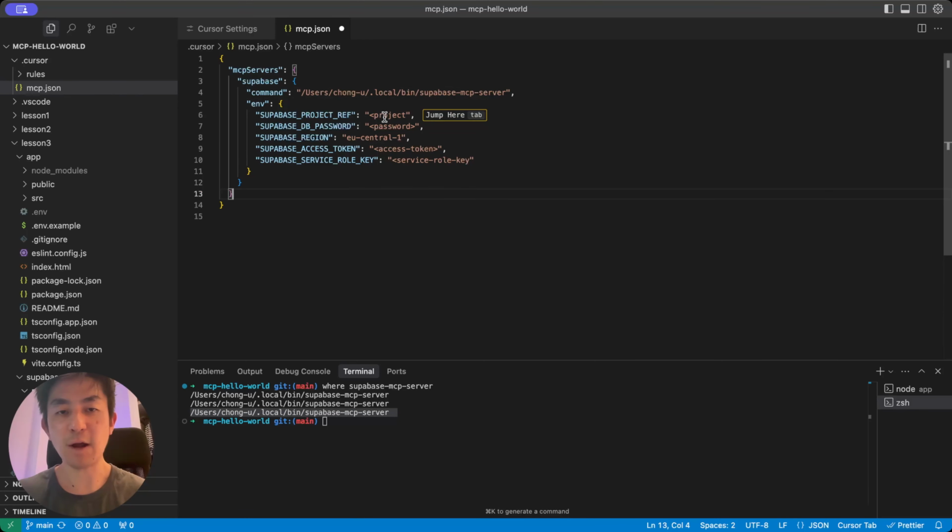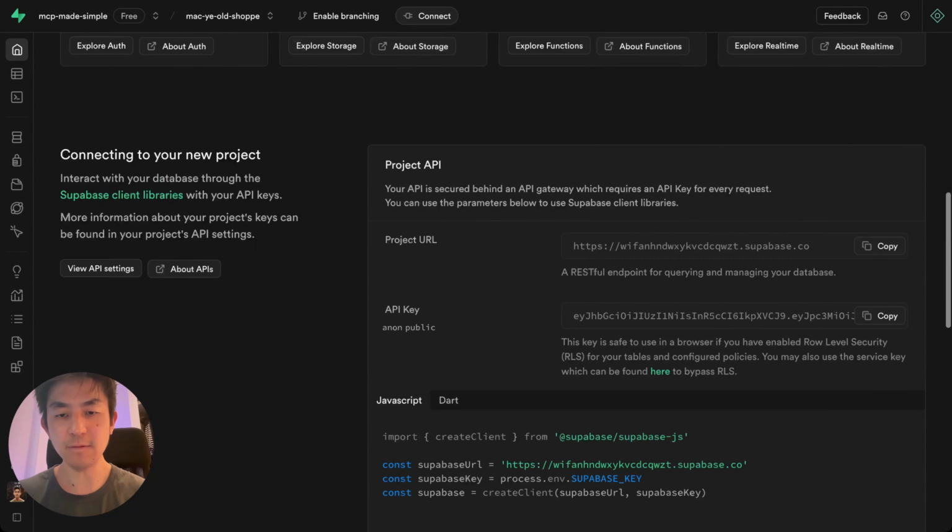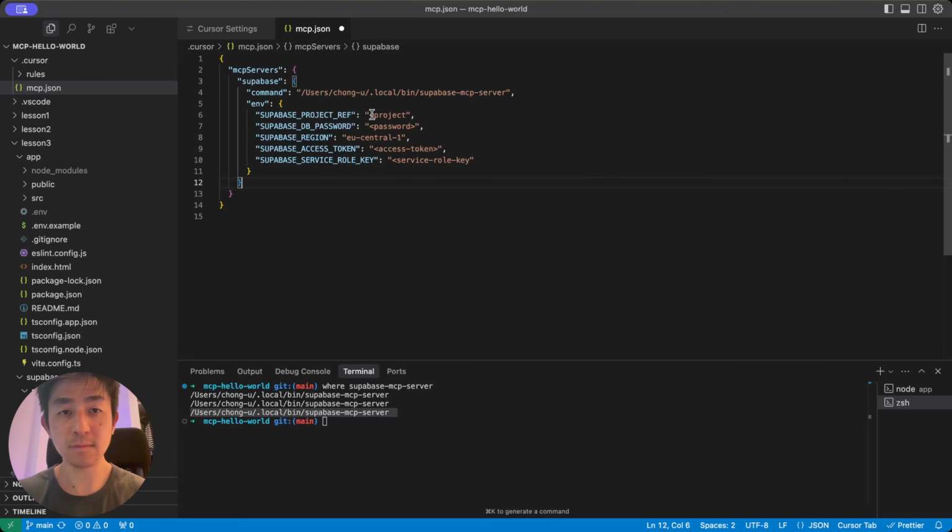All right. And for everything else, it's just like earlier in the tutorial. You can get all of this from Supabase. I'm going to do this very quickly. For project, you go back into Supabase, scroll down. Remember, it's just these letters before the supabase.co. And you pop it in here. The password is the one that you set earlier. You should use something far more appropriate and secure. Supabase region, like I said, I was in Frankfurt, so this is the key for it.